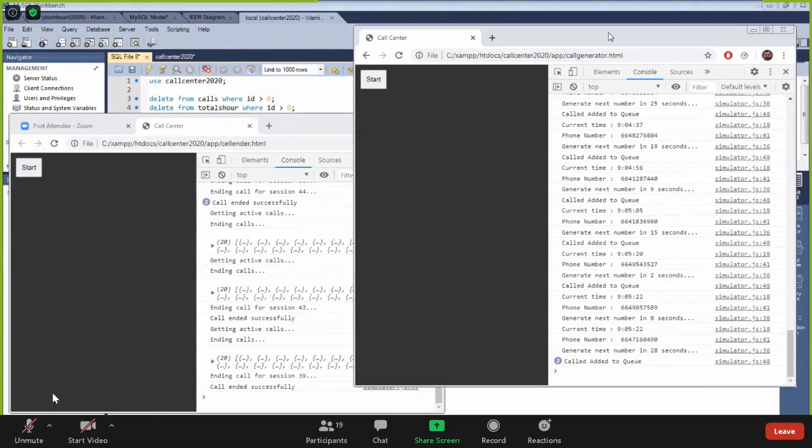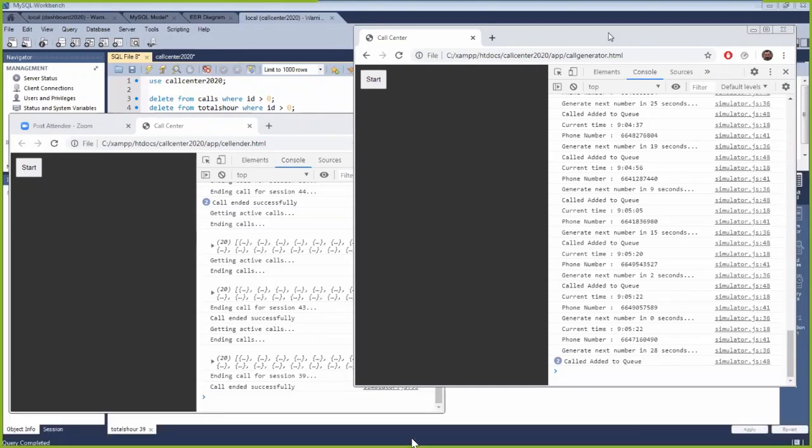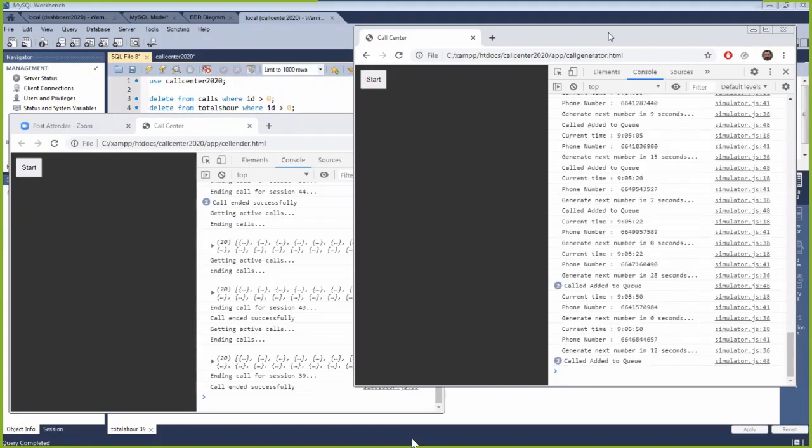Okay, well, finish that part. And actually, what I want you guys to do is create a page where I can see the calls on queue, the active calls, and in the active calls. So every several seconds is going to update that page, and the calls on queue are going to change, and active calls are going to change, and show me also the totals, the call totals.